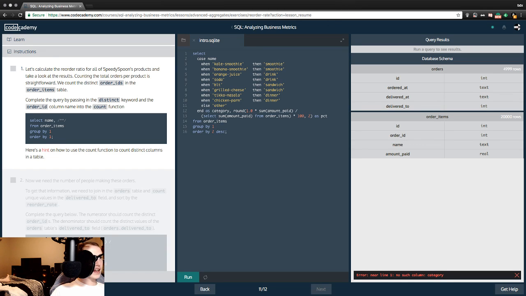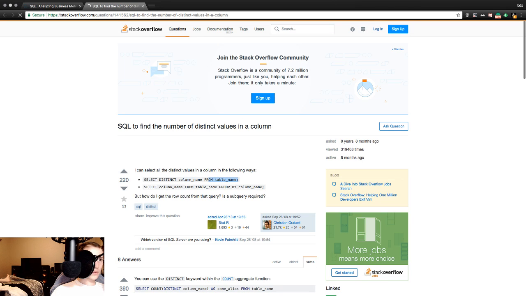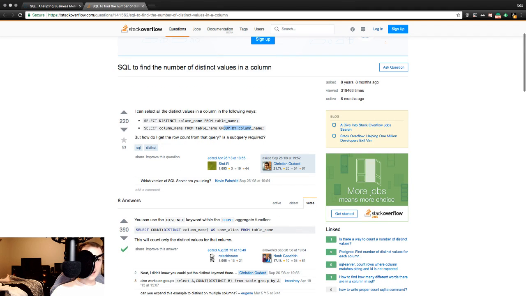Select name blah. Here's a hint on how to use the count function to count distinct columns in a table. We will gander at that. And we're looking, select distinct column name from table, select column from table name, group by blah. Or here, more specifically, count distinct column name. This is essentially exactly what we're going to be using.